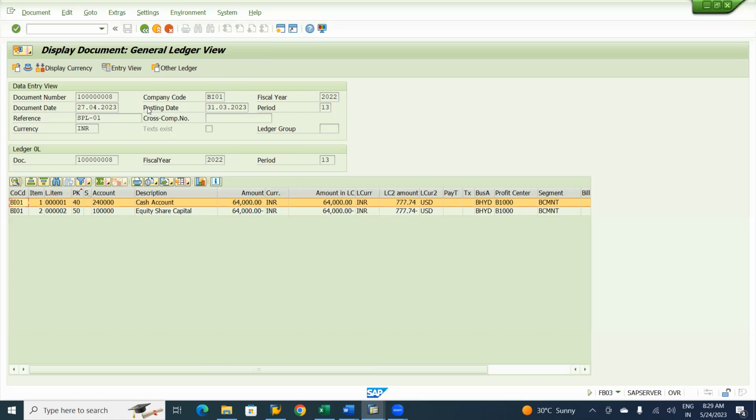So directly I'm going with the transaction code /n FB50. General document posting in special period using single screen.